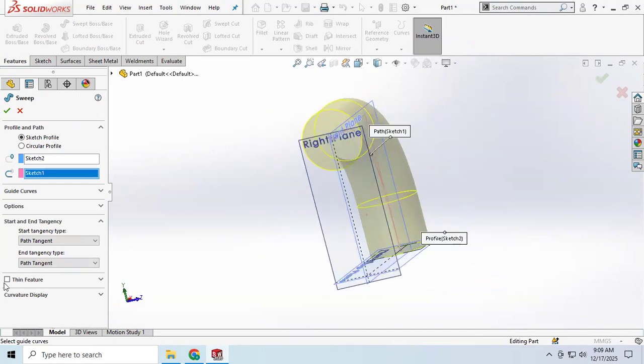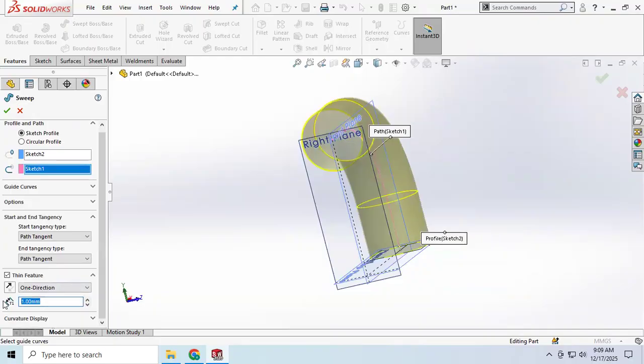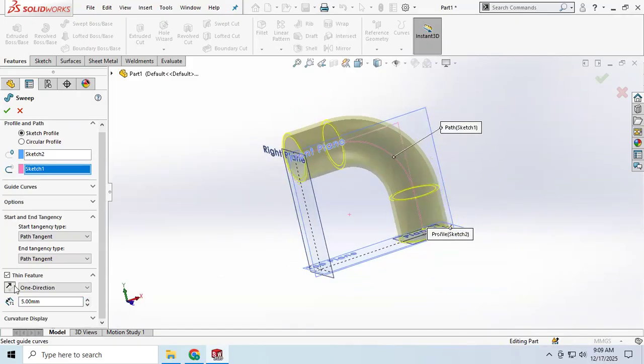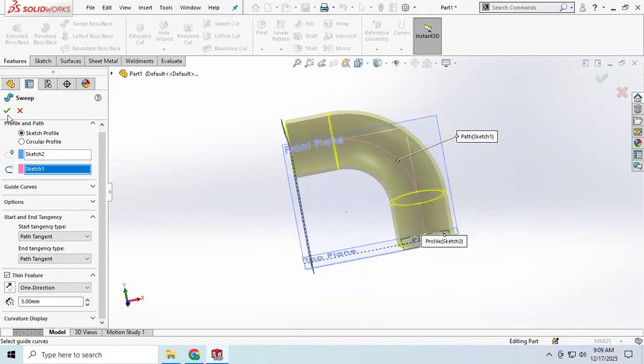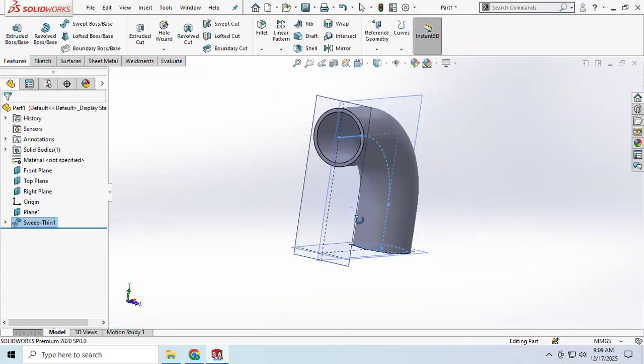And then if you want to thin it, use the thin feature. I use this outside thin feature, not an inside one. If you want to do inside, you can do it as inside also, but I want to make it as outside. But you can also want to profile mate.